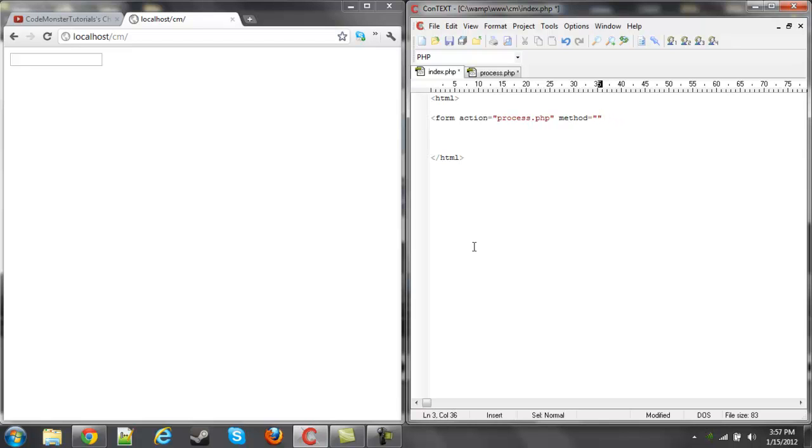Well, get is going to grab the variables from the form and display them in the web's address bar up here. And you may not want that to happen. So I'll go ahead and show you a good example of get, and then we'll do post. Post will hide those. Most of the time you're going to use post, especially if you're trying to send secure information to the next page.